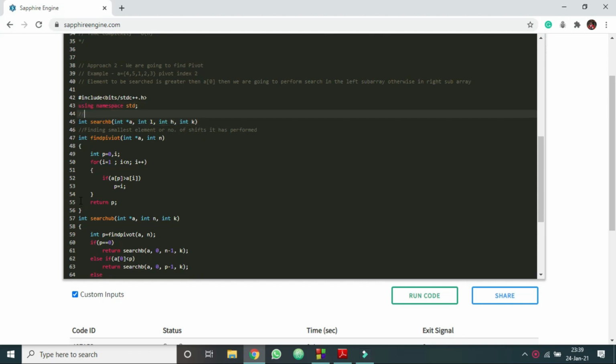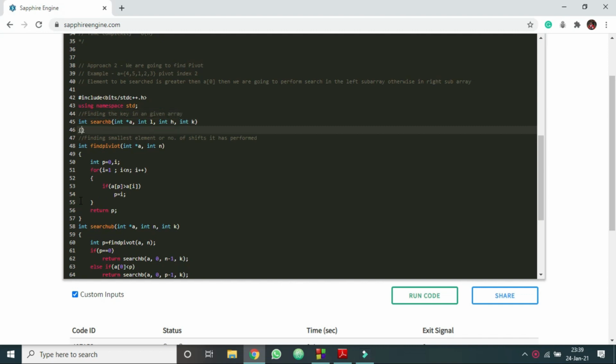This is our main function, finding the key in a given array. Now let's perform our function.